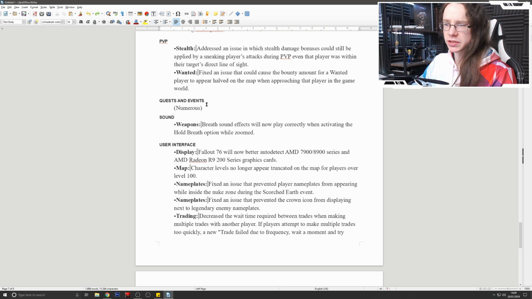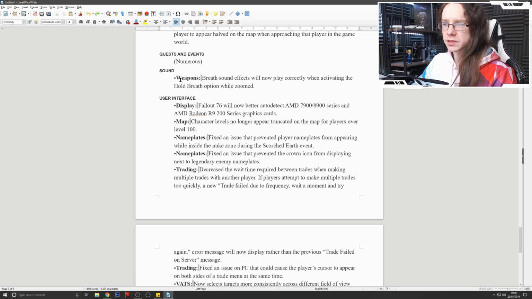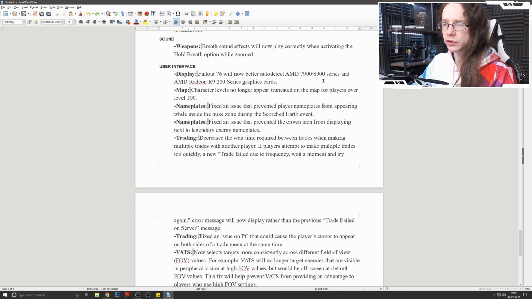The quests and events. There's quite a lot of fixes under here that I'm not going to go right through because we'll be here all day. But as I say, patch notes will be down below if you want to have a look in more detail. The sound, weapons. Breath sound effects will now play correctly when activating the hold breath option while zoomed. Okay, cool. For me, as somebody who does a lot of sniping, definitely want to see that. It should behave the way it's supposed to.